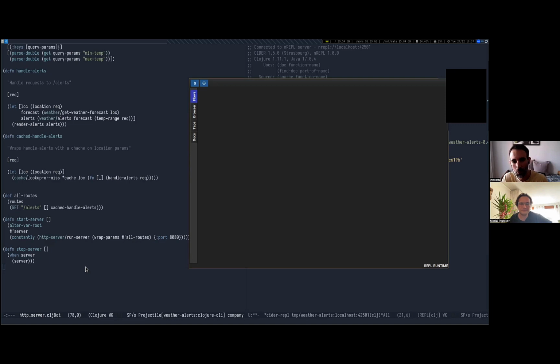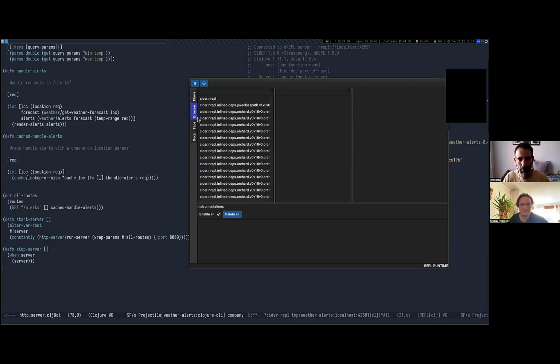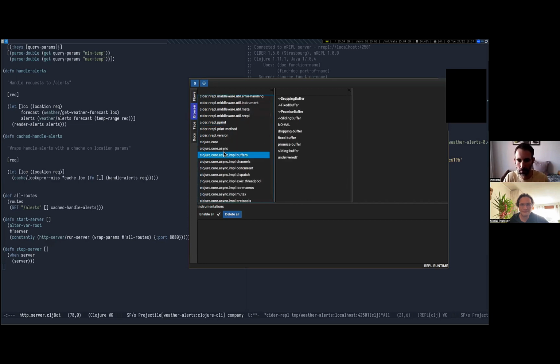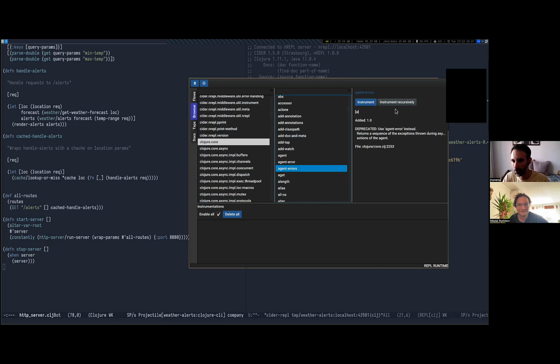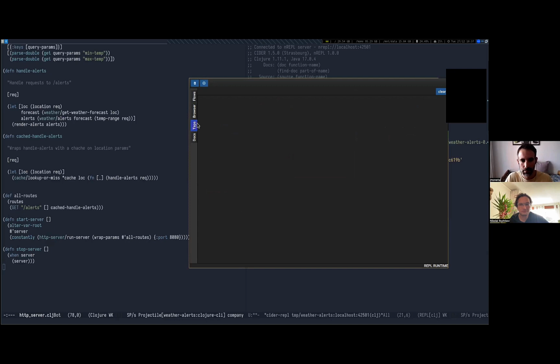But it has been moving into a kind of companion for your REPL, or a sidecar. So it does debugging, but it does other things. Like I will show you, it will also provide a namespace browser where you can see all the namespaces loaded in your JVM process, and you can inspect, like this clojure.core, and you can see all the vars, and you can see the documentation there, and you can instrument stuff from here. It also has a way of handling taps.